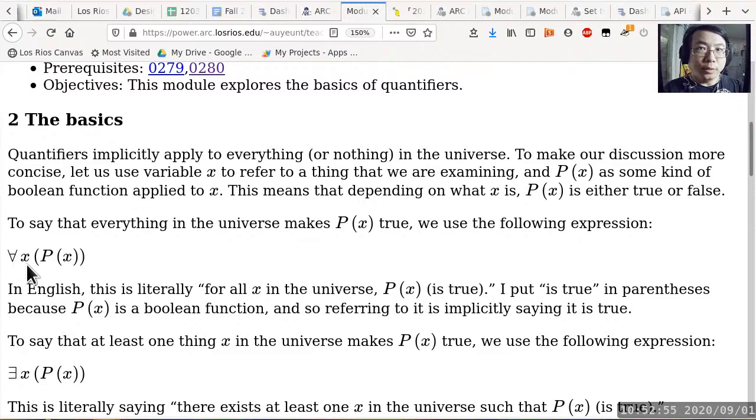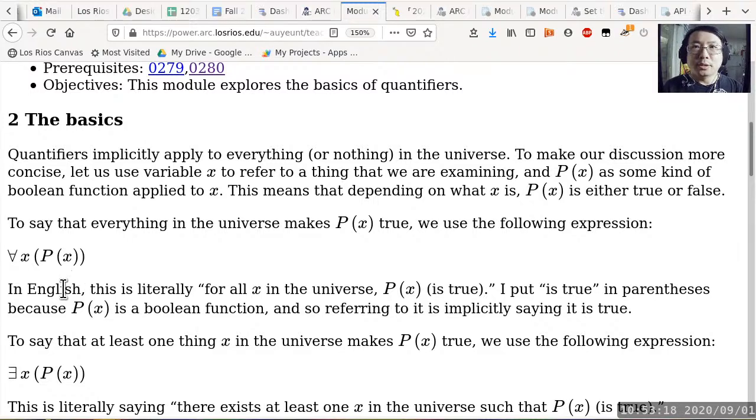This reads as for all x, and implicitly from the entire universe, P of x is true. If that is true, then this entire expression is true. So for all x, P of x is not a statement saying that it is true. It is an expression that can be true or false.